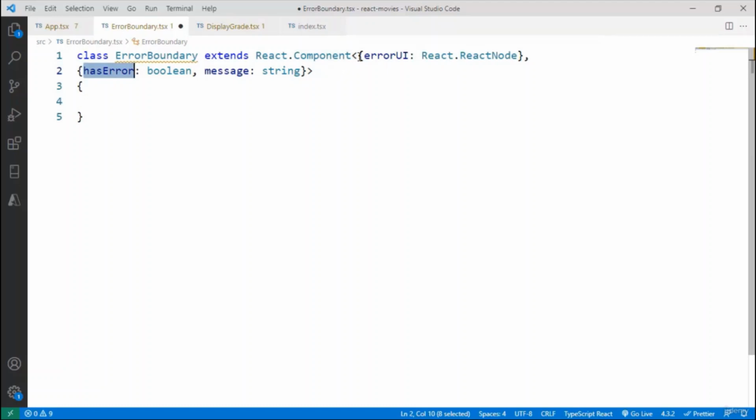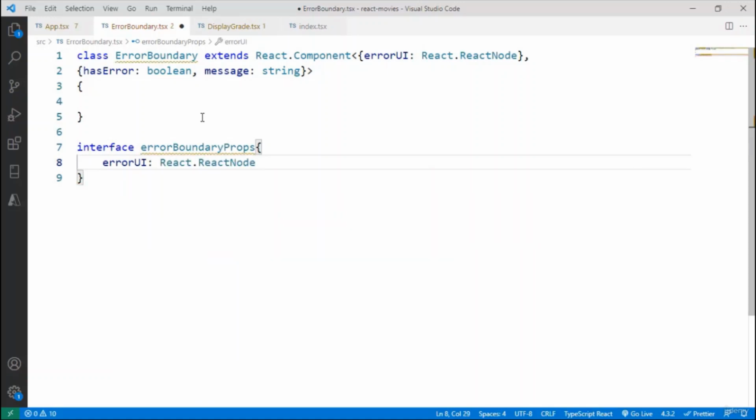If you don't like to create ad hoc definitions like this, you can always use your interfaces. Let me write this like an interface just so that you can see that you can do that. Let me say ErrorBoundaryProps, just in case you find that more comfortable. errorUI: ReactNode.